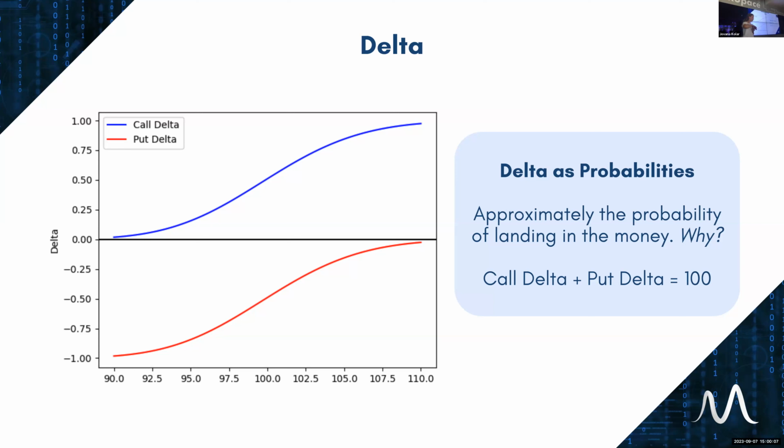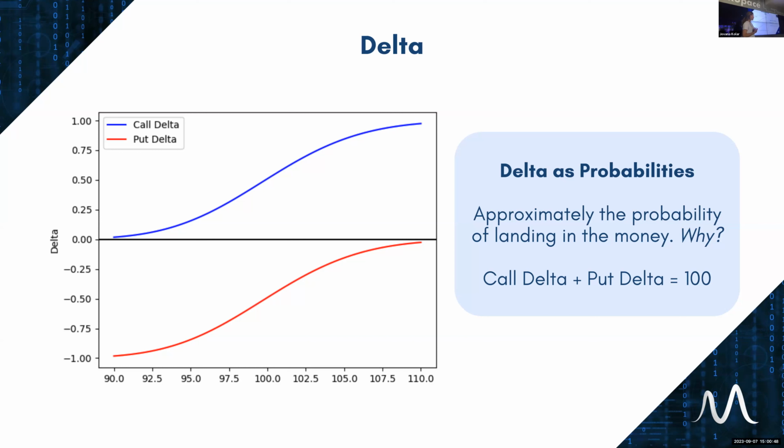The way you can think of this is, remember the slide on intrinsic and extrinsic value, and we described extrinsic value as the probability weighted payoff. So you can think of your delta as a probability. As you move up $1, the expected value of that $1 that you're going to get is just the probability of landing there, right? So given a $1 move, you pay $1 times the chance of actually getting that $1, which is the delta. We pay delta more for the option.